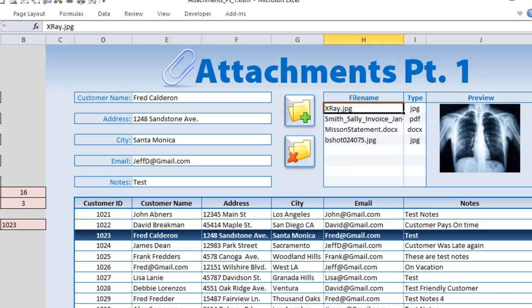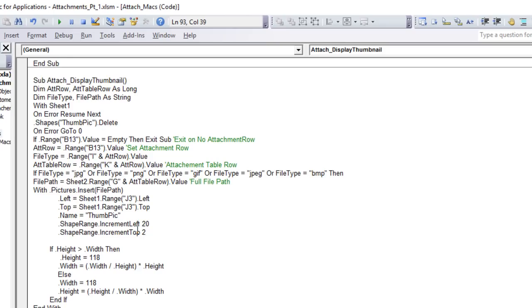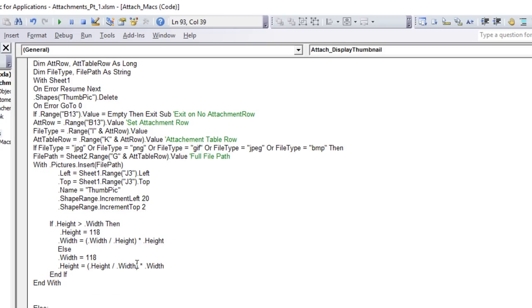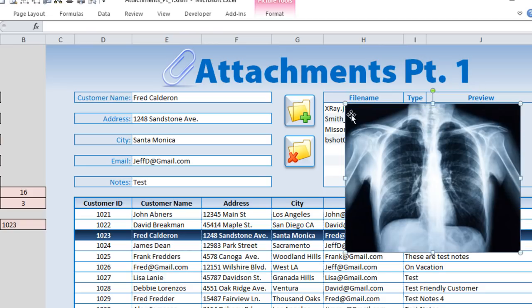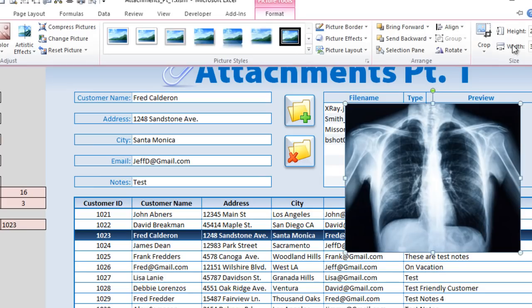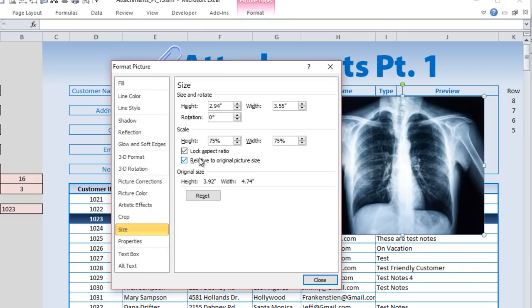Okay, now we've placed it, but how do we get the size right? I want that size just right. Basically what I'm saying is, I want to move the width or the height to a specific area. In this case, it looks like our width is greater than our height, right? So we're only going to reduce one, since for this picture, as with all pictures, we've locked the aspect ratio. So that means we only have to reduce one.